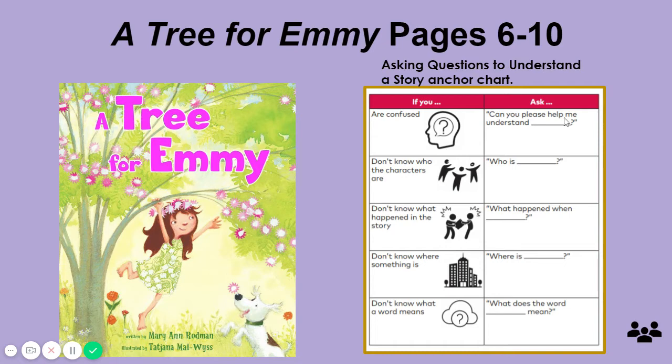Now remember, we're going to be stopping and going back to our anchor chart just so we make sure that we understand our story better. Some of the questions on our anchor chart say, don't know who the characters are? Well, we can ask, who are the characters? When we don't know what happened in the story, we might say, what happened when?